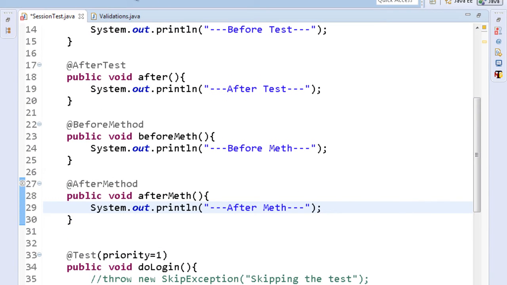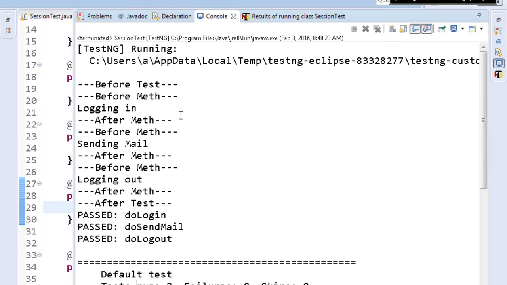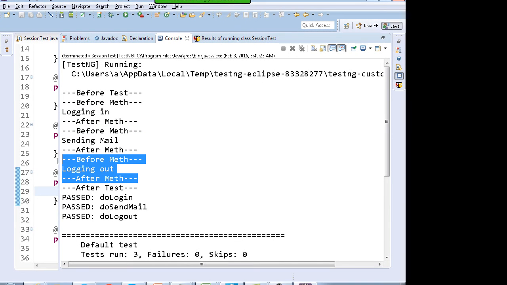So when you run this, you will see that before and after method, they get executed every time whenever you want to run a test.